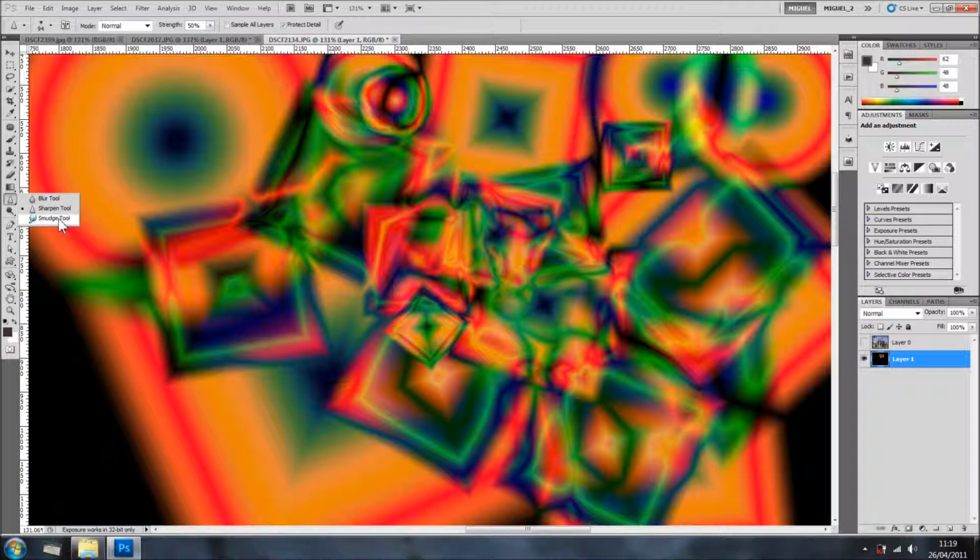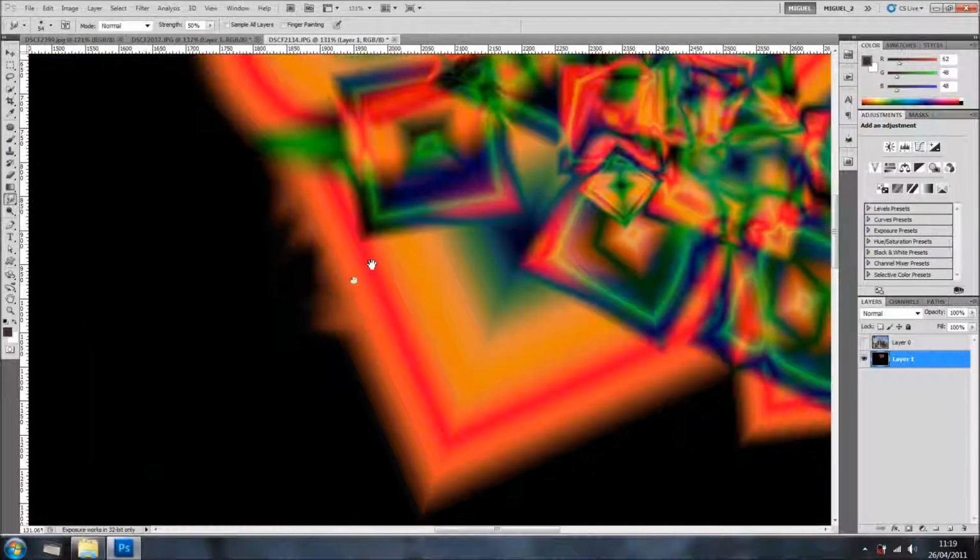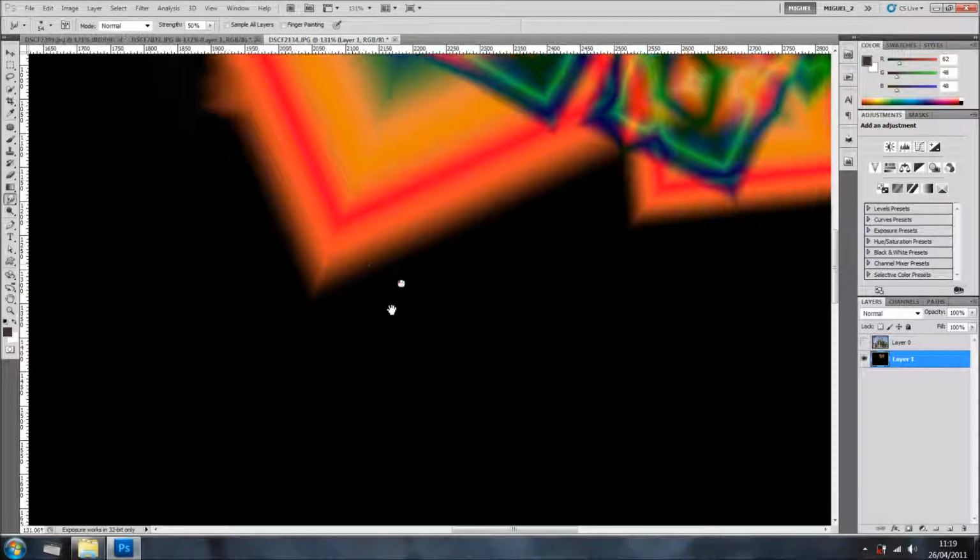So now just below we have the blur tool, sharpen and smudge. Then I'm going first to the smudge as I've got this picture open. The smudge basically just moves the pixels like this. It tries to blend it in, so I'm going to move like so you can see better. If I've got the brush and click, I'm pushing the pixels of this gradient into the black. As you can see, I'm bringing the pixels into the black. And if I click on the black, I'll bring it into here.